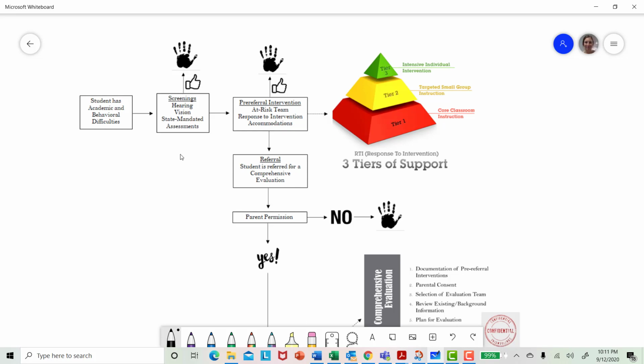With screenings, you want to identify any type of biological or sensory reason for these academic or behavioral difficulties. For example, maybe there's a problem with their hearing, or their vision, or maybe a problem with their medication. Those are things that we can fix very quickly, and the process will stop.